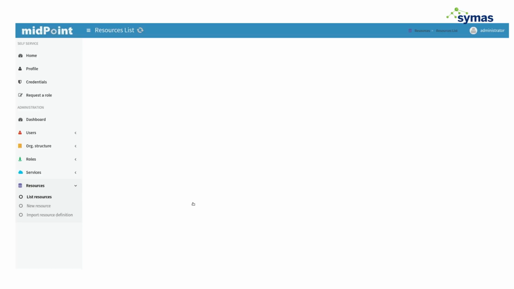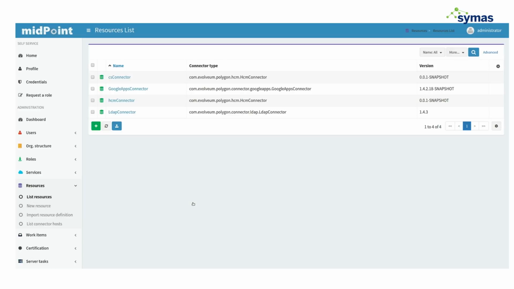Now we're getting into the topic of synchronization, which is an advanced topic. There are many ways to synchronize between midPoint and external resources. You can have live syncs, you can have a batch job that wakes up every so often and checks, or you can have a daily job or whatever. What I'm doing here is just going to do an import, which is going to simulate, say, a live sync. This is not a real-world scenario. I'm just doing that for this demo. So what I have to do is import the user from both resources.